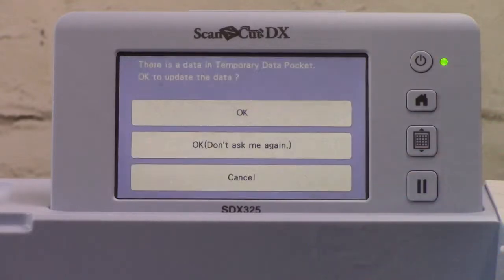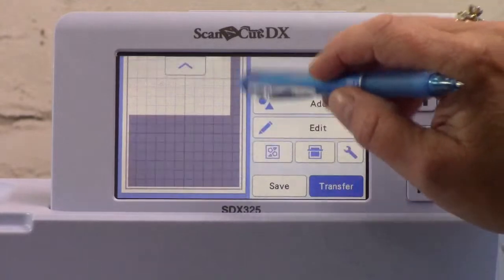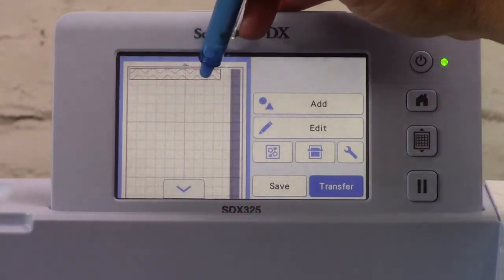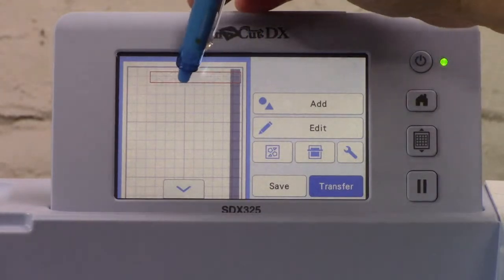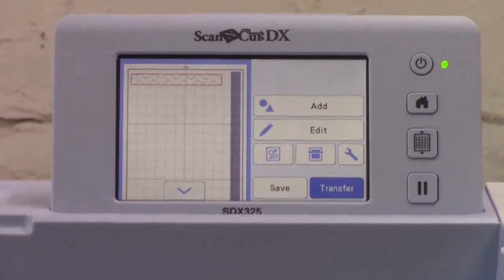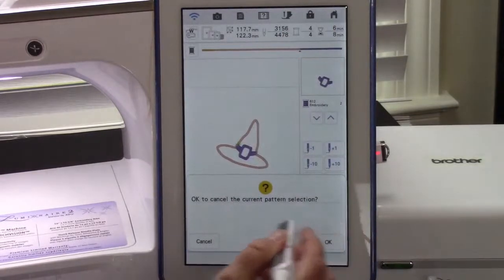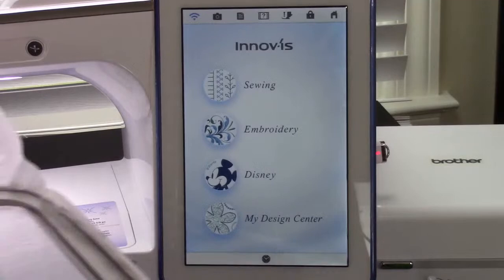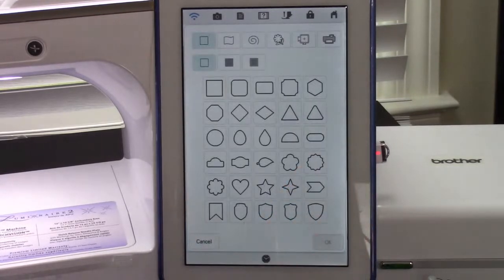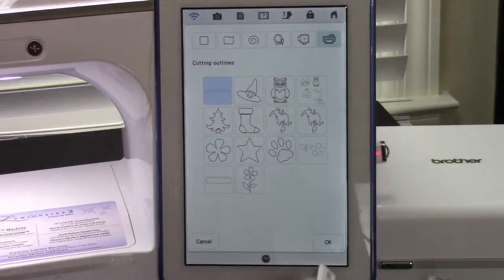If I had this over here, you'll notice it gets grayed out — it would not send. It has to stay in that white area. Let's flip back over to the Luminaire. How did I do my trim? I'm going to go home. We're going to touch my design center. Remember, the stamp's shape key, retrieve from Scan and Cut machine. Here's that trim that I selected — we're going to touch okay. What I did was I took my eraser. You can do your multiple selection key and grab your draw your points, point-to-point selection. I'm thinking my eraser is my better tool.